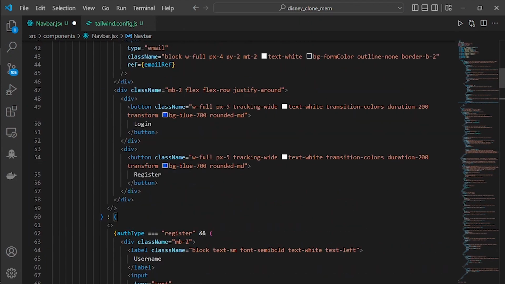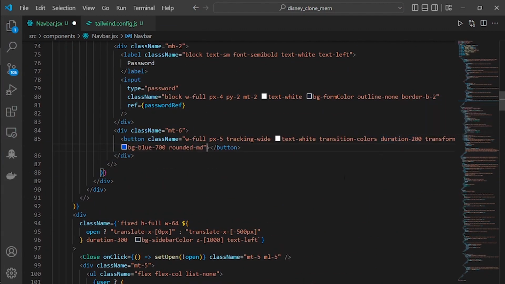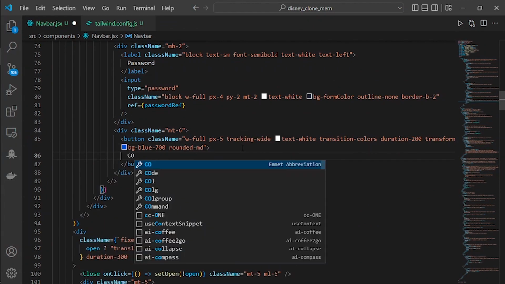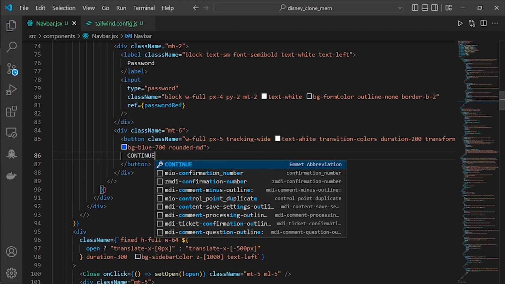Maybe this is the same class that we have here. We'll just copy it and then paste it here. Save, and then the text is going to be continue.